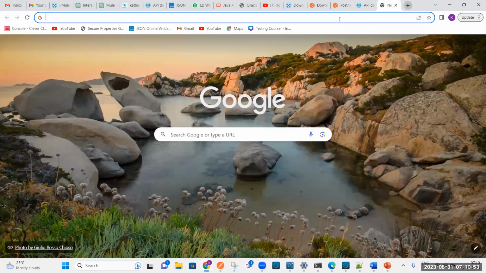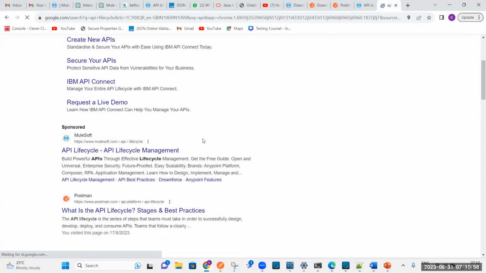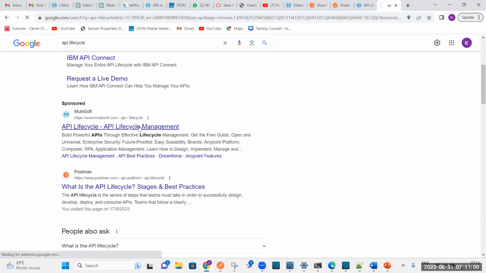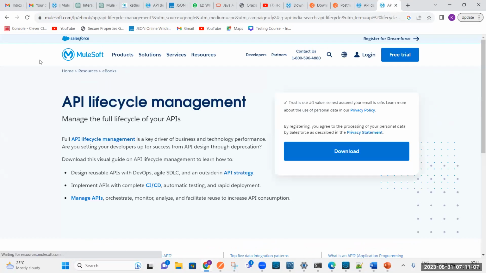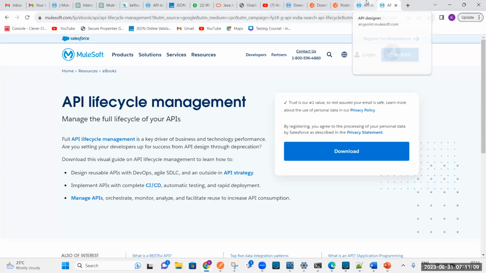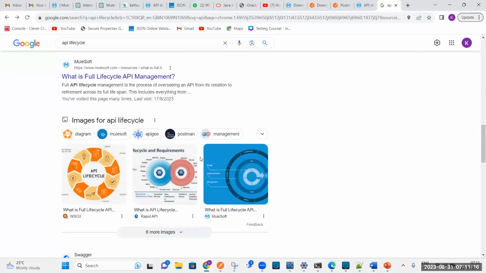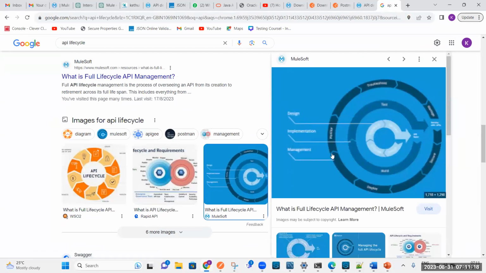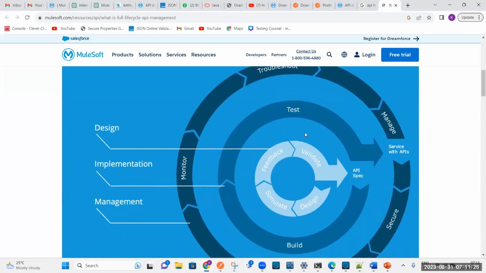Here we will have the API lifecycle. So you can see here, right?